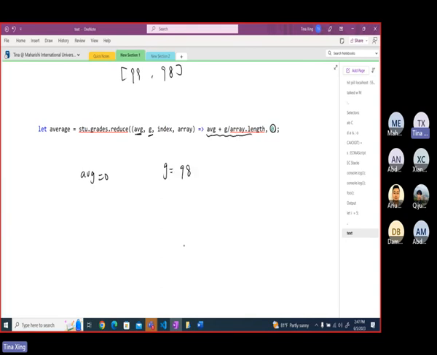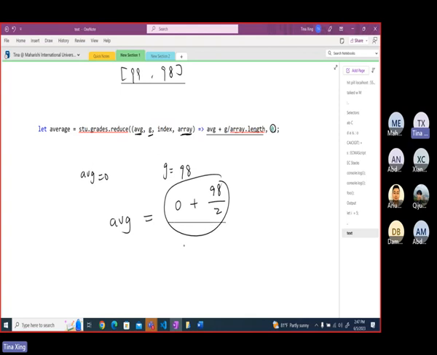Then I have to execute this part, right? In this part, average is what? 0 plus G, which is 98, divided by array dot length. Array is the entire thing, right? And what's the length? 2. And this value is going to become the value of average. So in the next iteration, average becomes this value.